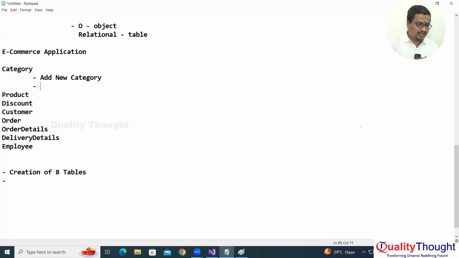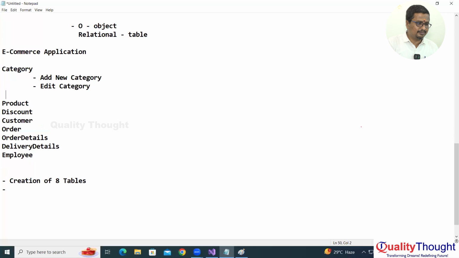Next, I want to change the category details, edit category, because I want to change the category name, or change it according to search engine optimization, because when the user searches, the category links also should come in the search engine results. So the product names and category names in the real world should be according to SEO, search engine optimization. So, edit the category details.